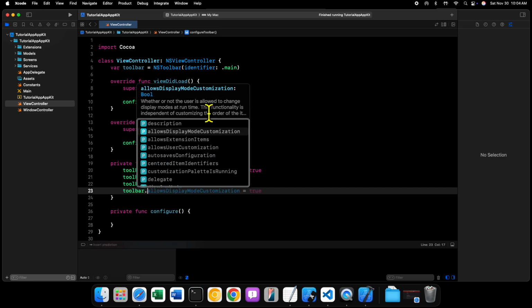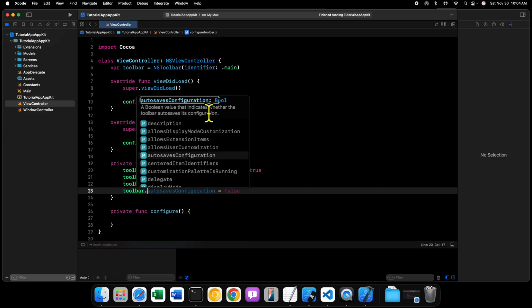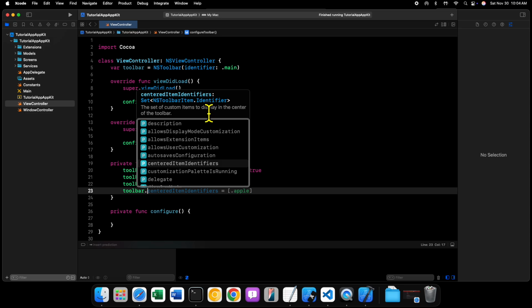Toolbar dot. Now you can have it autosave your toolbar configuration to user defaults. So that way, in between app launches, the customizations that you've made to your toolbar, if any, get persisted.